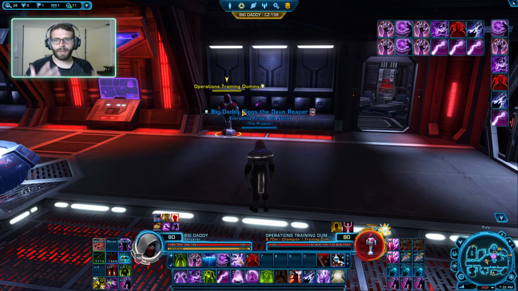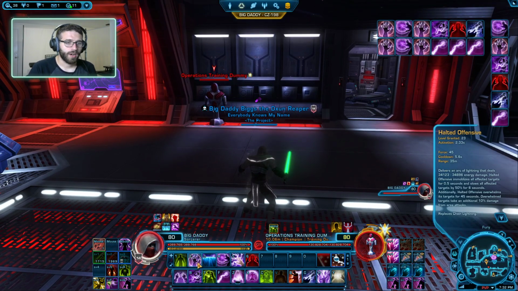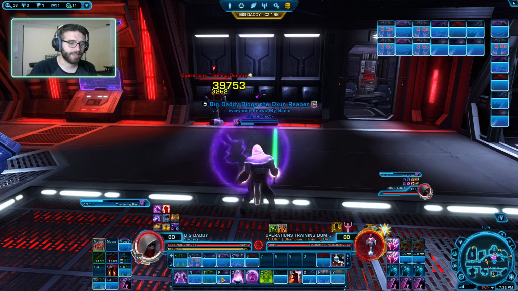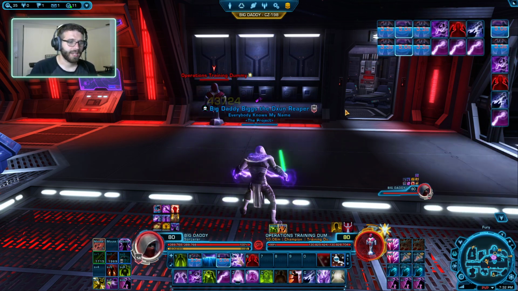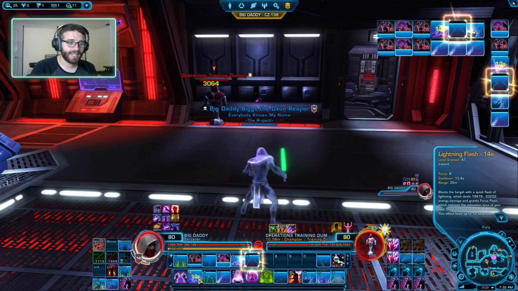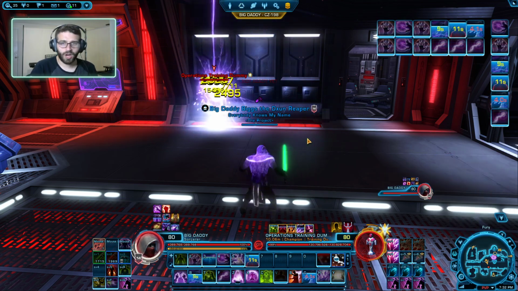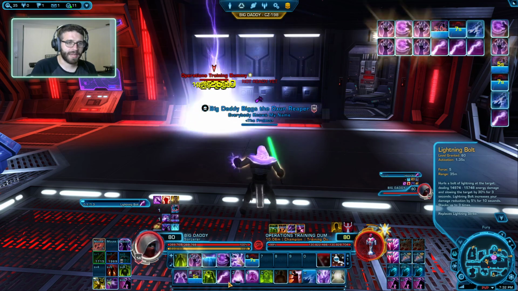So let's recap very quickly. Affliction on the target, always por favor. Halted Offensive does a whole bunch of damage. It has a slow cast time. It can be reset by Thundering Blast, Lightning Bolt, and Force Storm once every 10 seconds or so. The next interaction is between Lightning Flash into Crushing Darkness into Shock, which all have interactions with each other. And if everything else is off of cooldown, we just spam Lightning Bolt.